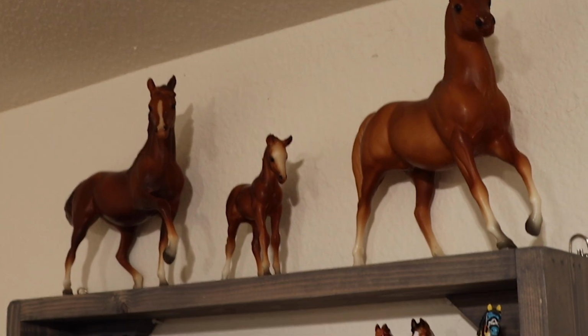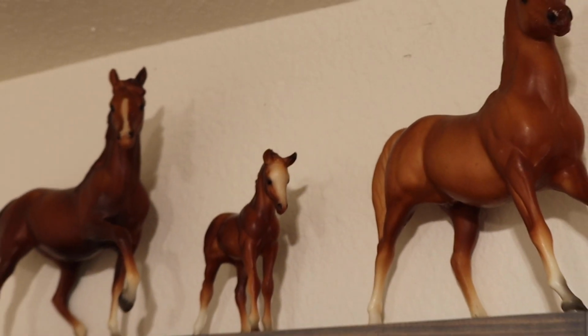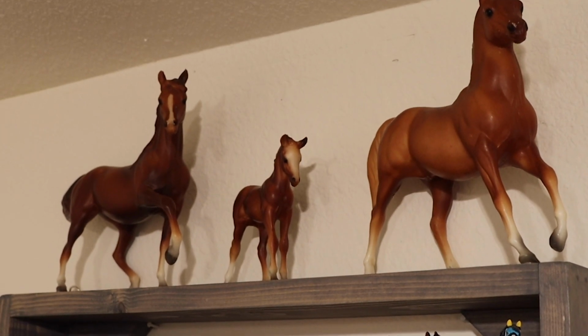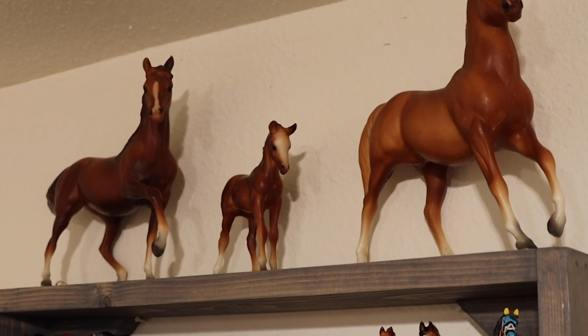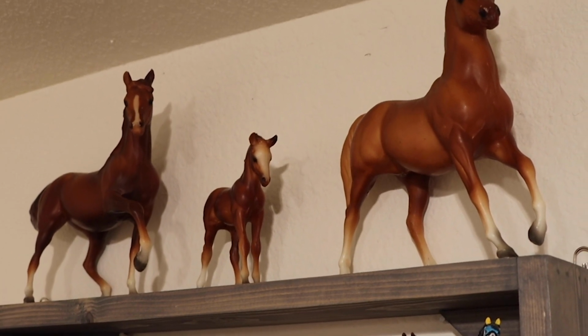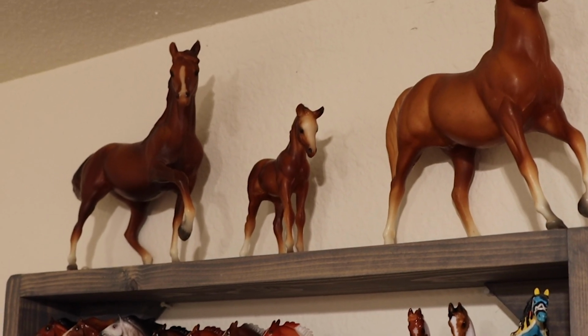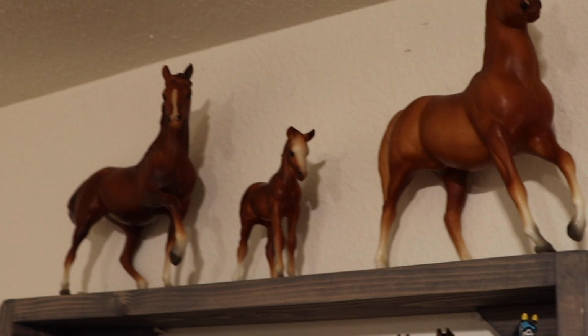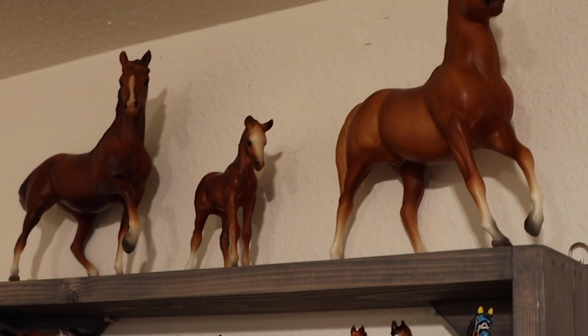And on top of this shelf is another nostalgic classic set. This classic set actually belonged to my mom and my aunt when they were kids. So similar to the other set being my nostalgic set, this was their nostalgic set, and they were just going to get rid of it, and I said, absolutely not, I have just the place for it. So there it is, and there they are. And how cool it is too that it's a family and a family, and they're both nostalgic for family reasons. So there's my sappy Breyers of the tour.